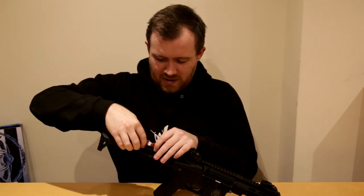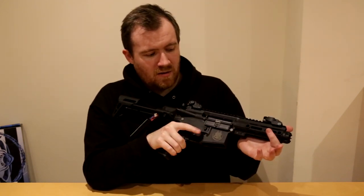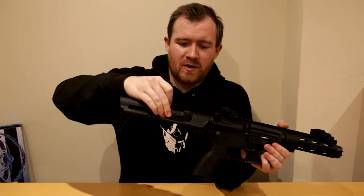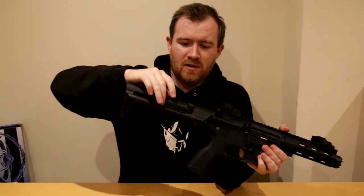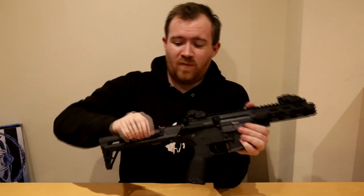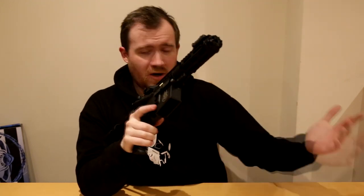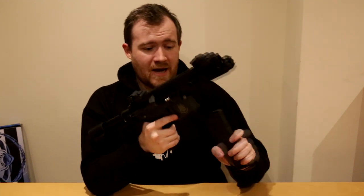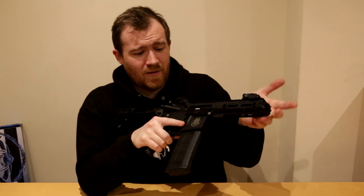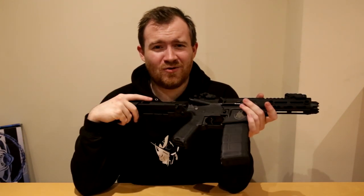Let me just pop this dinky little battery in and plug it up. Nice and responsive, and nice and loud due to that short barrel — very cool indeed. What we're going to do next is get the top-down camera set up to take a closer look so you can see in further detail. Then of course we're going to get to the FPS and accuracy test. These rifles are very good value for money — especially when we're supplying a LiPo battery, charger, and a mid cap magazine in the box. They're very well priced and they feel great.